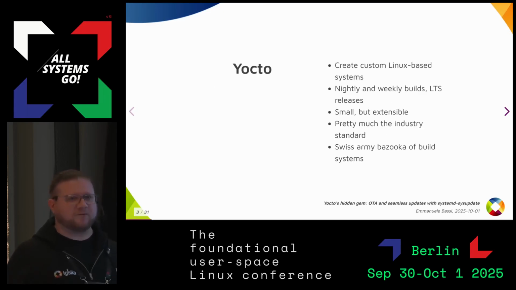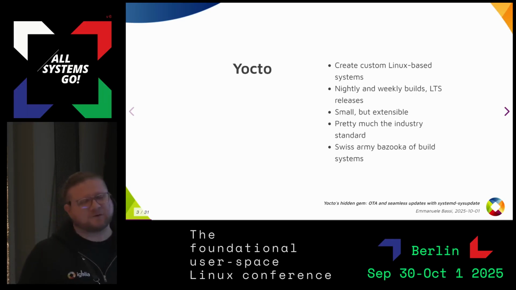I don't know how many people here are familiar with Yocto, so I'll just describe it a little bit. Yocto is a Linux Foundation project that is used to create Linux-based operating system images. It has multiple features. The most important one is probably that it is pretty much the industry standard.